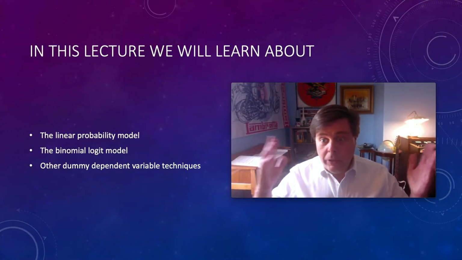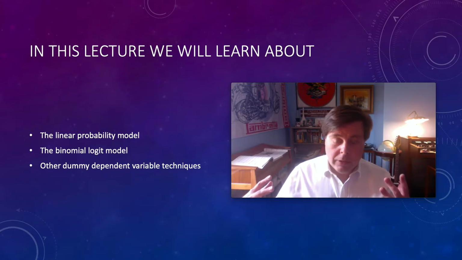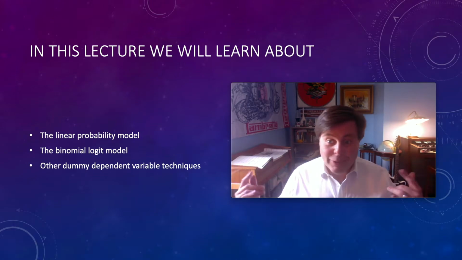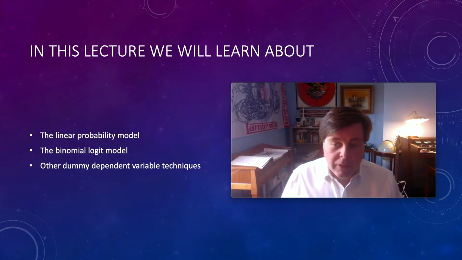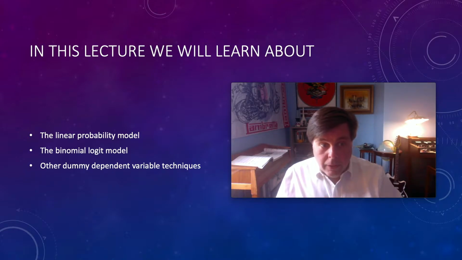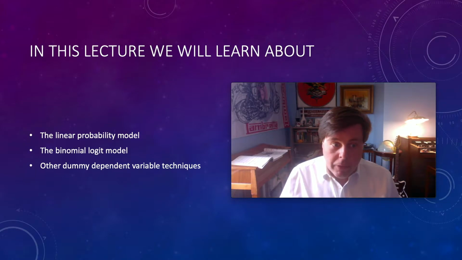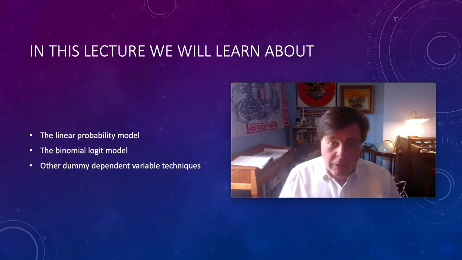So in this video in our series on introductory econometrics, we're going to be continuing our sub-series of lectures on expansions of our basic econometric analysis. And in this video, we're going to be talking particularly about dummy-dependent variable techniques. These include the linear probability model, the binomial logit model, and then we'll just touch briefly upon a couple additional more advanced dummy-dependent variable techniques.